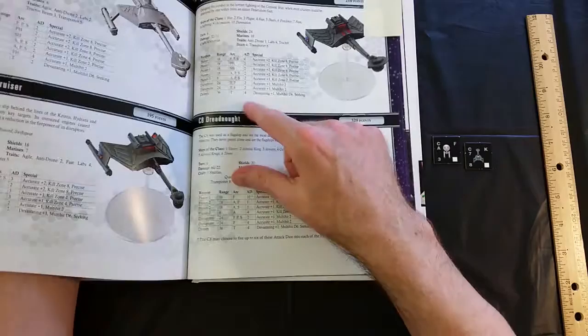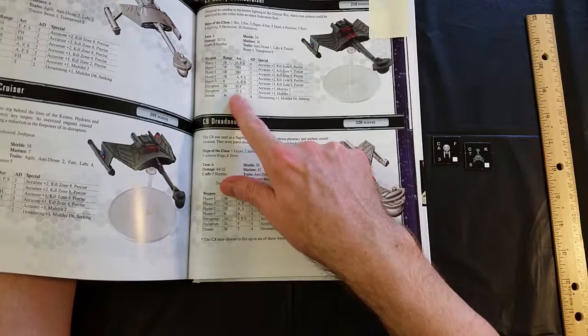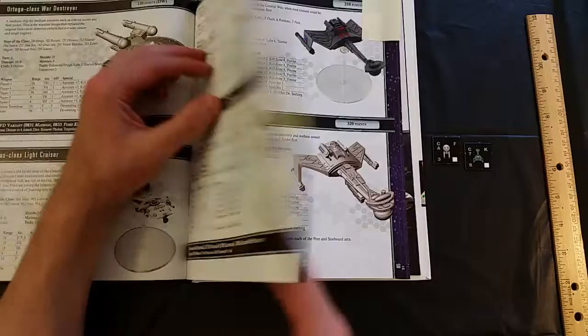But unlike the Federation heavy cruiser, Klingons have these disruptors. Range 24. One is 4 port. One is 4 starboard. Each of those has accurate plus 1, multi-hit 2. And then drones. All right, so those are our two ships. Very quick comparison, and we've got our pieces.